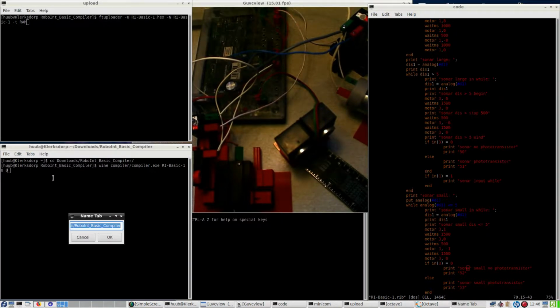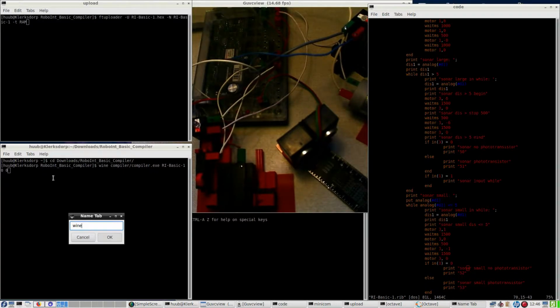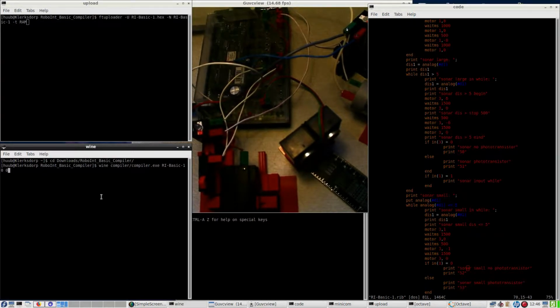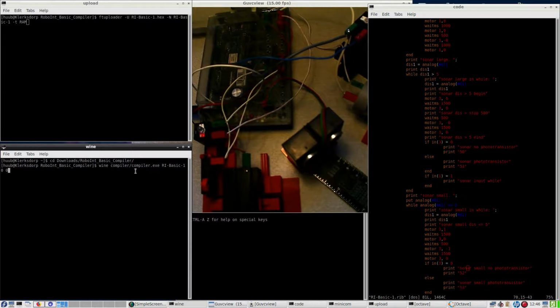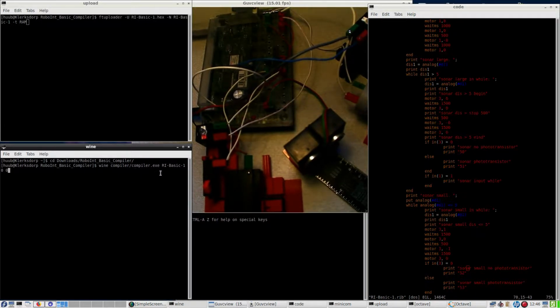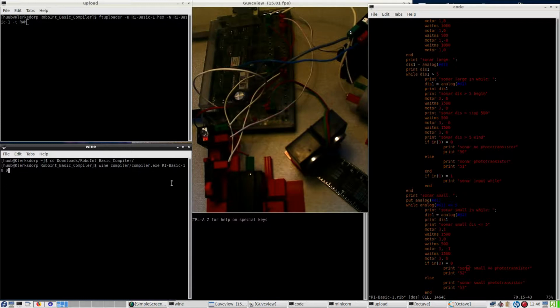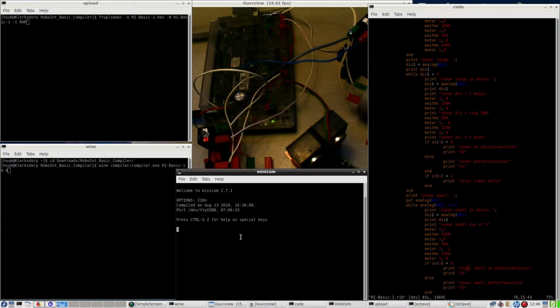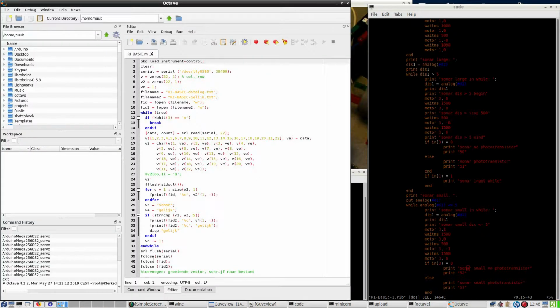Then wine, which is a Windows emulation; the compiler which I need to compile source code to a usable hex code is a Windows program, so I need to use wine for that. And this is Minicom, which is the other end of the cable, as is Octave. And in here I actually compare stuff.